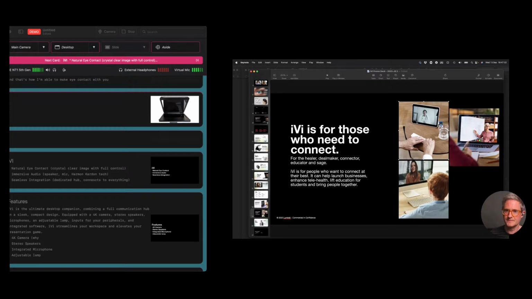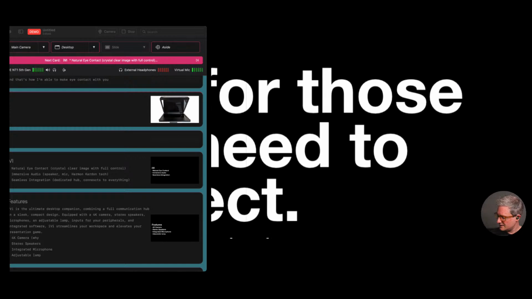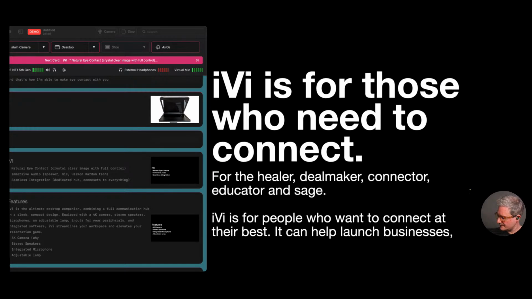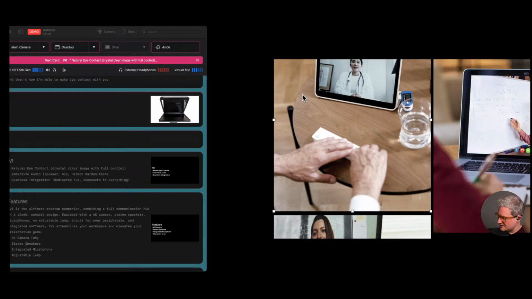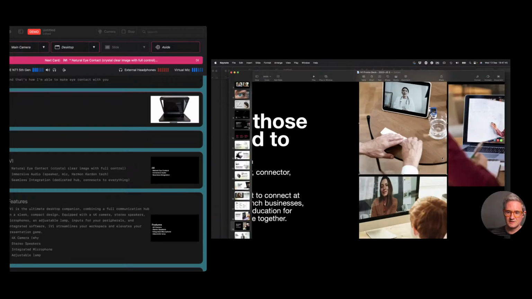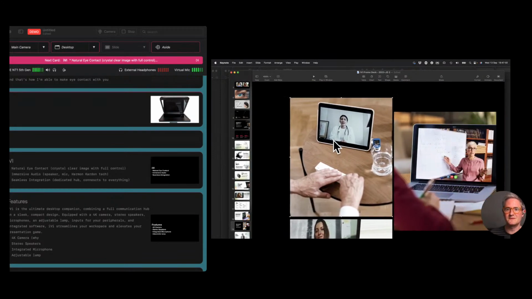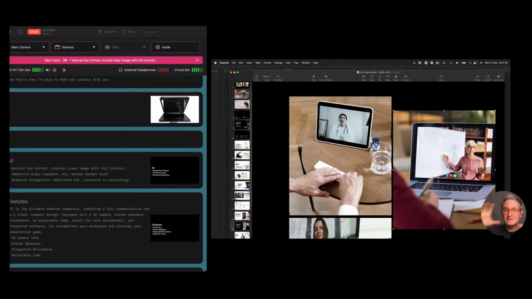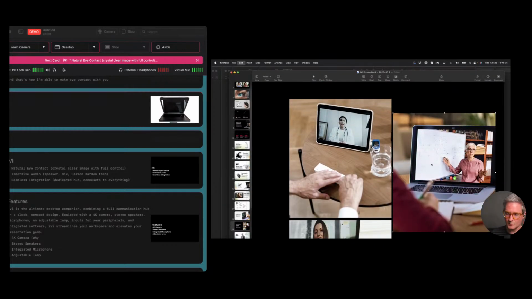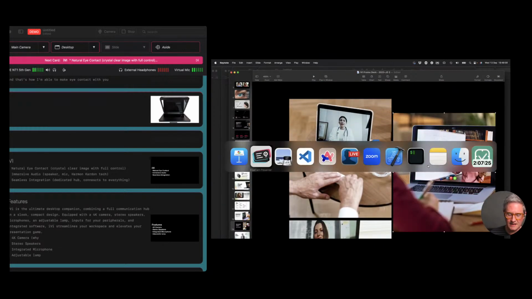I don't have the content here, but I would probably make a slide for each of these. Why am I doing this when I could just zoom in on Keynote? I would make a slide for medical, healthcare professional, and just have that full screen. Look, you're doing these consultations. Or teacher, this is for teachers. Have a whole slide, have them top loaded. You can go through them pretty quickly, but you can make some notes that say, okay, this is for this, this is for this. So let's just take one.